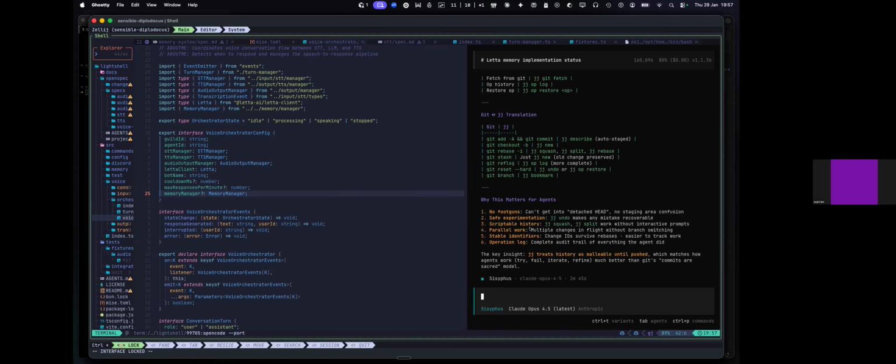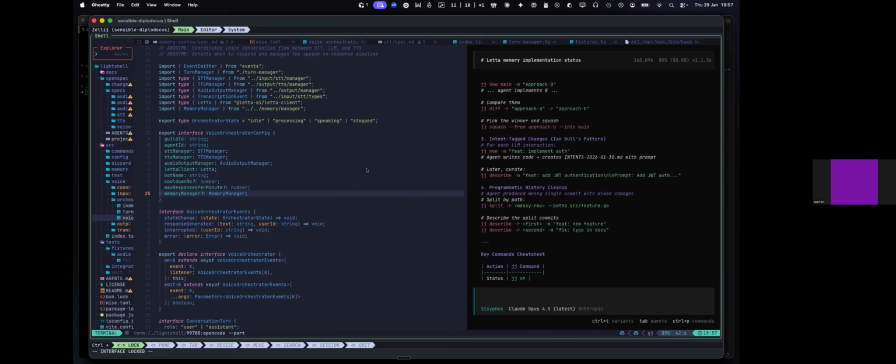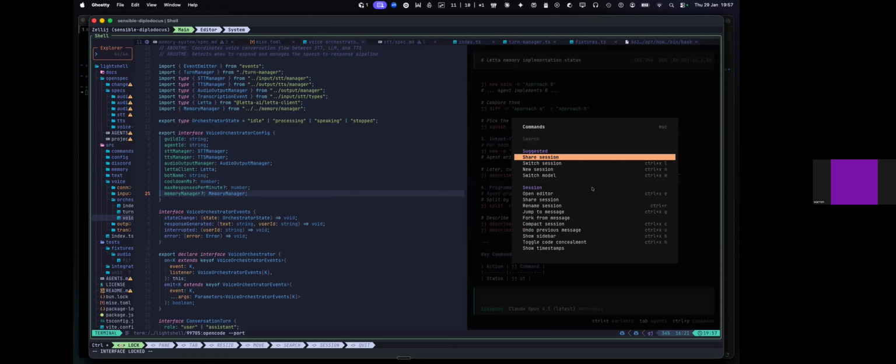But let's see. Yeah. So I guess do we want to see? In fact, actually, I need to check and see if we have background tasks.